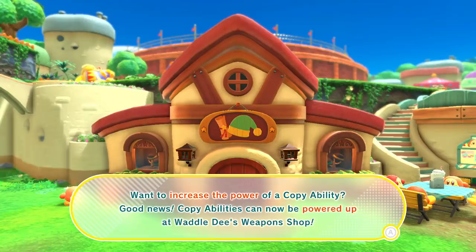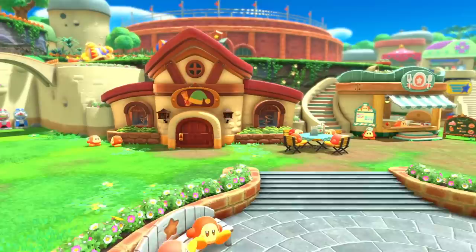Want to increase the power of a copy ability? Good news, copy abilities can now be powered up at Waddle Dee's weapon shop. How cool is that? And there's still more.